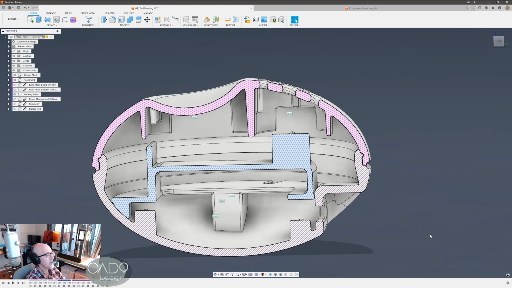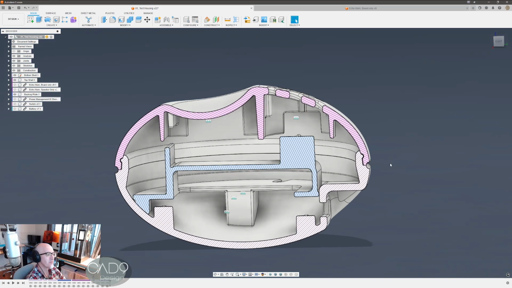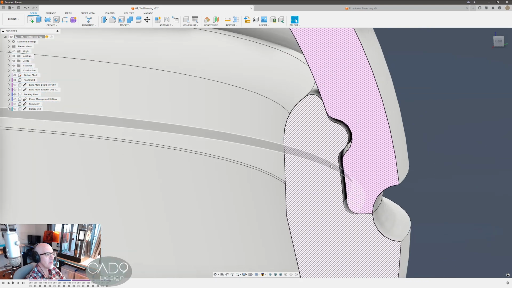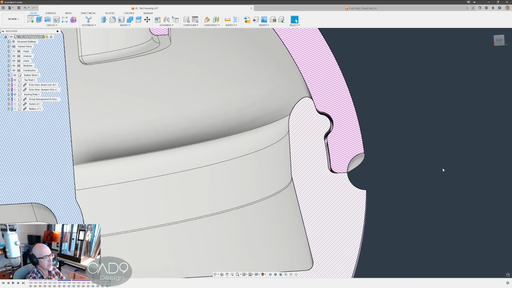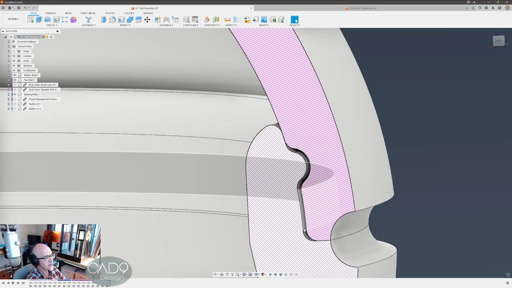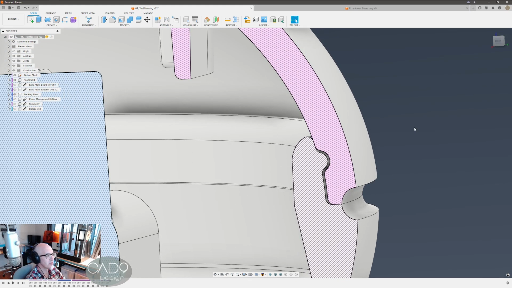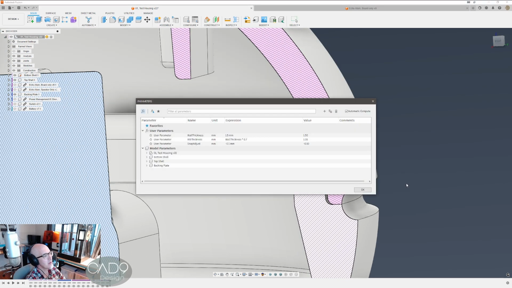All right, so the main thing you're going to have to worry about. You should be able to download this and use it as is. However, different printers have different tolerances they print to. The main thing that affects is the way this thing snaps together. So if you're a Fusion user, pay attention. This clearance here by default is at 0.1 millimeters. Now if we go into our parameters, the snap adjust parameter is negative 0.1 millimeters. This is a number you want to adjust.